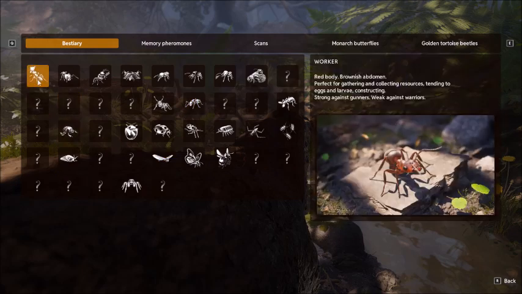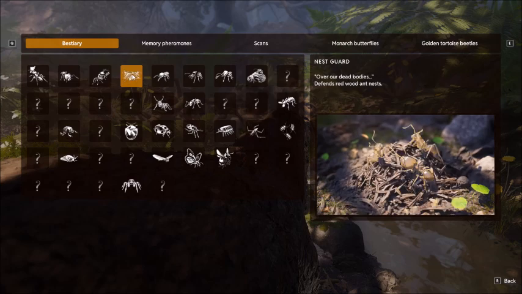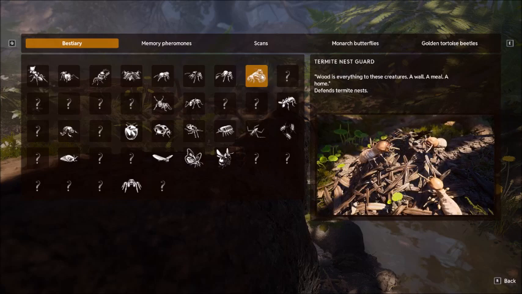Ultra Worker. Red by Brown Tavern, perfect for gathering, collecting resources, tending aids, and lower constructing. Strong against guns, weak against warriors. Warrior red by powerful mandibles, fast, powerful, close combat specialist. Strong against warrior workers, weak against gunners. And gunners red by green Adrin. Gunners will decimate warrior runs with a formidable acid, weak against workers. Nest guards. Defend redwood ant nests. Termites. Orange red white by. Workers, warriors, gunners, nest guards. What is everything to these creatures? A wall, a meal, a home.